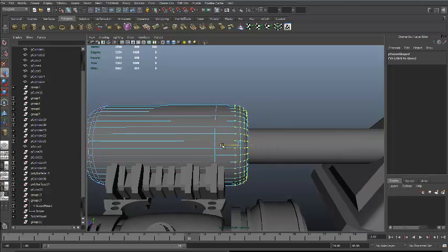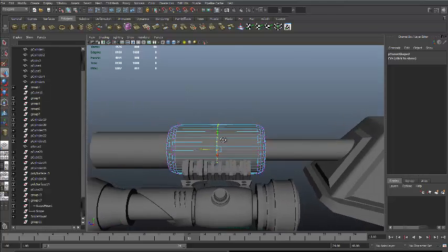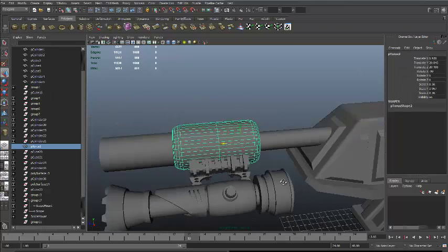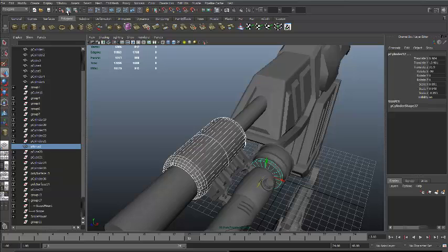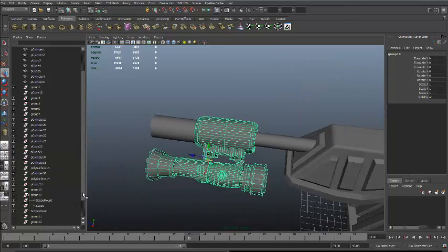And I just have that one little line in the middle, which I'll move into the middle here. Okay? And you know what? If I'm worried... Yeah, it's just going straight across, so that's fine. There. So now I'm going to select all those, that and that. I'm going to group it and call that my flashlight.